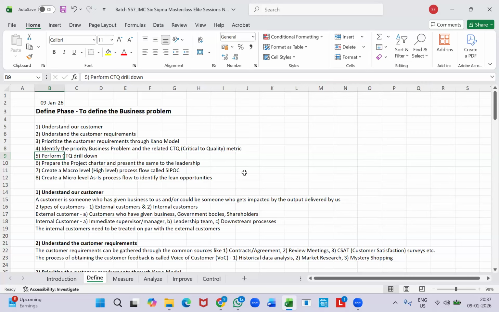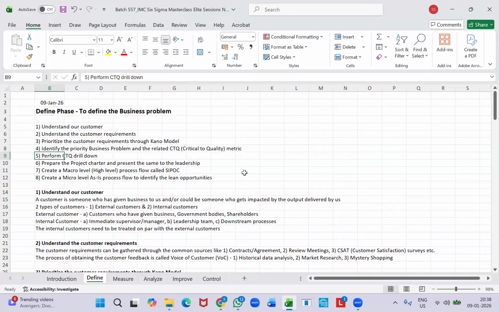Very, very important. Sometimes, when you sit for these project review meetings, the project team would have prepared the SIPOC diagram or the process flow diagrams, etc. When I question them as to why they have prepared this and what is the objective behind this particular exercise, they would merely say that this is required as part of the Six Sigma project. So this is a formality that we need to fulfill. That is not the truth. Each and every exercise that we do as part of our Six Sigma project has a definite meaning. So as a black belt, we need to be aware of it.